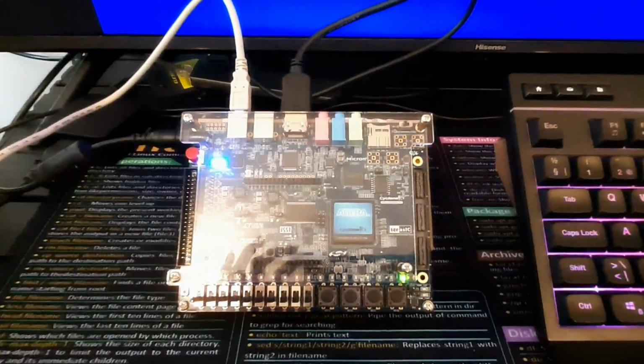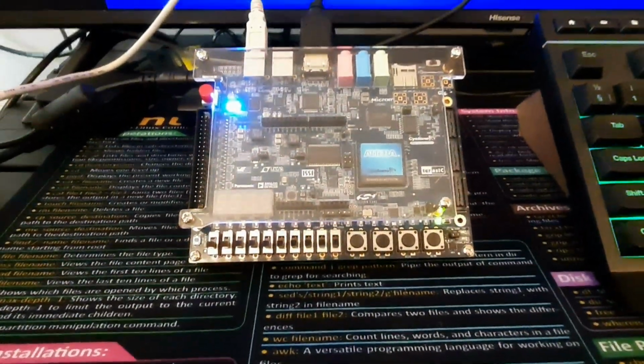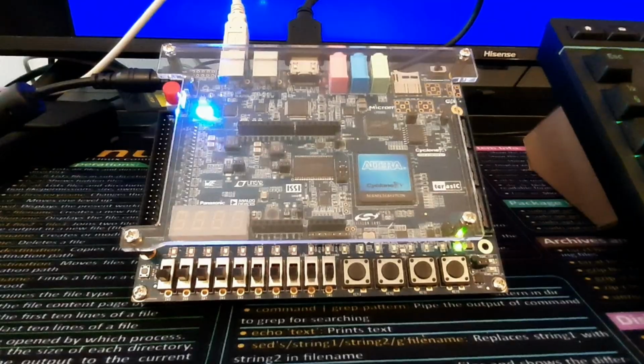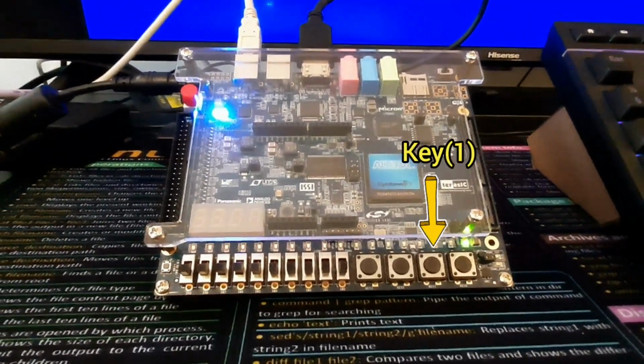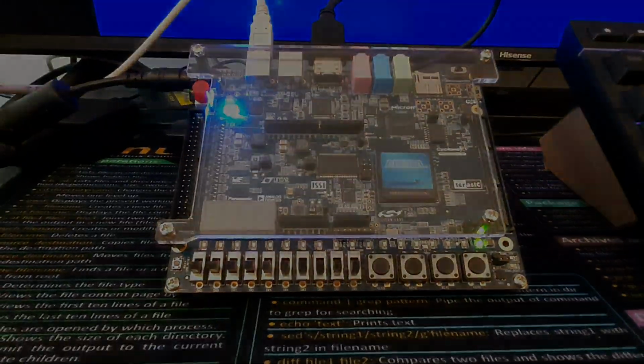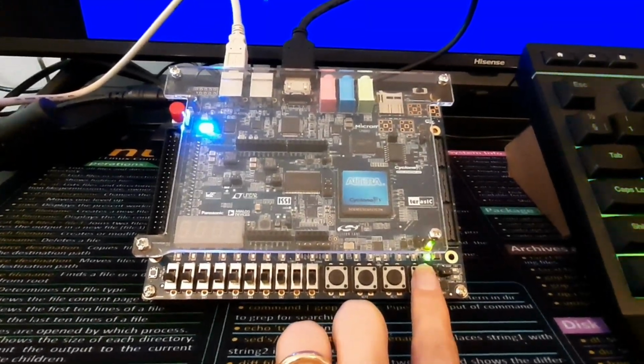So as you can see, this is the FPGA board. These 4 keys on the right side of the FPGA are active low buttons. The first one is key 0, the second one is key 1, and so on until key 3. If I press key 0, on the falling edge of this key, the editor will be opened. As you can see on the screen, a blinking cursor is displayed, and it shows where we are on the screen. Now I can write anything into this text editor just by pressing the keys on my keyboard.